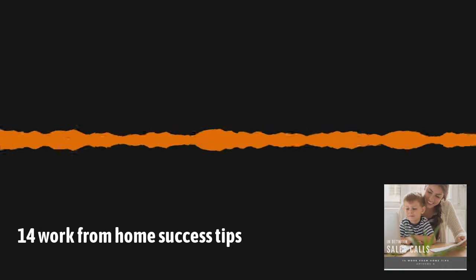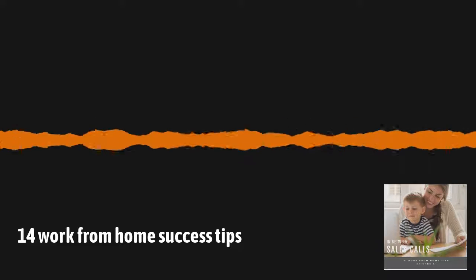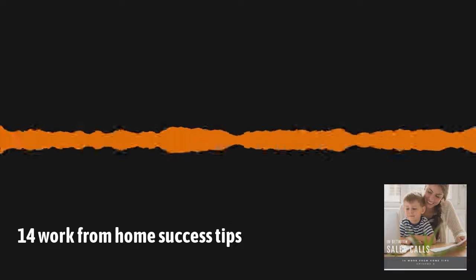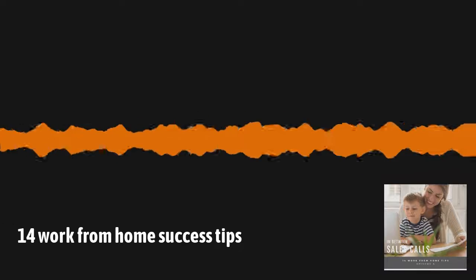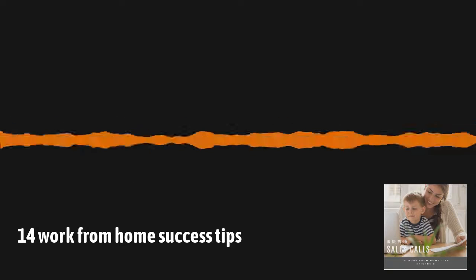Let's start with email. That's number 1. You've got to know how to use this thing. You need to know how to set up your email signature, reply to messages, and set up a meeting request. That last part is important. If you don't know how to schedule a meeting with attendees, raise that help-me flag right now with your company or search it on YouTube like right now.